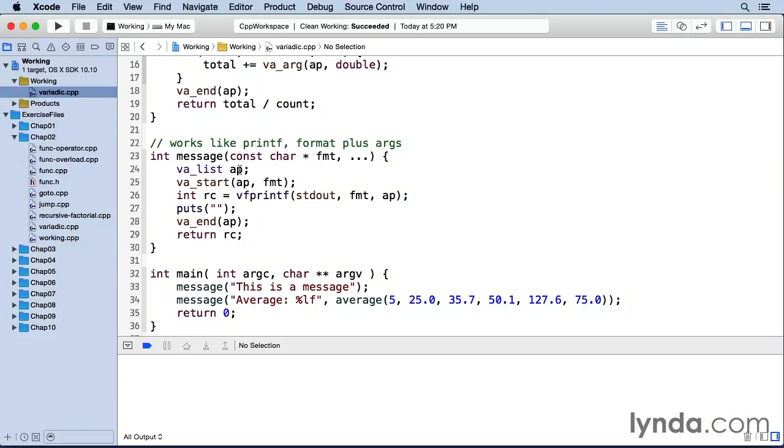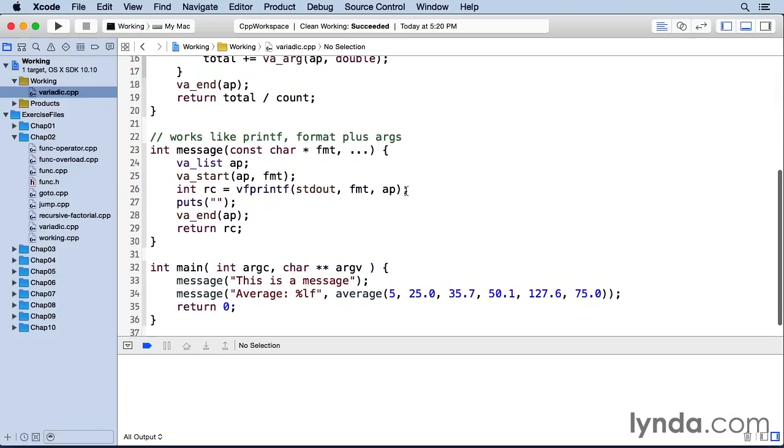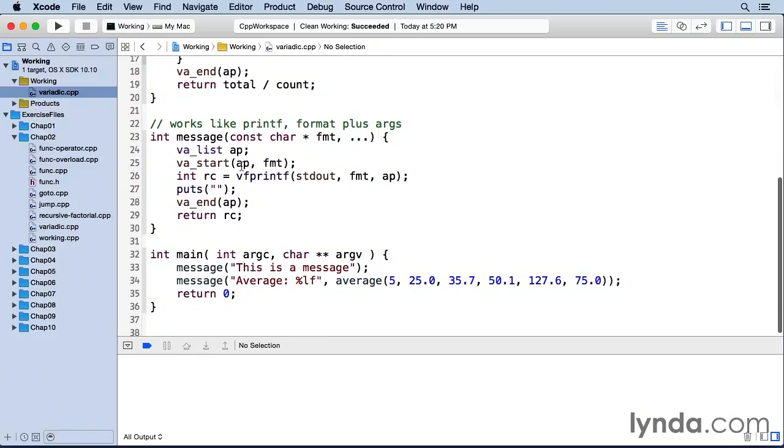And we have va_list, again, the macro from the standard arg library. And we have va_start that tells us where that list begins right after the fmt, the format argument. But now this part is different. We're actually passing this ap, which is a pointer to the variable argument list, and our format, we're passing it to this standard library function vfprintf, which will print the message to standard out. And of course, we also call va_end, also a macro in that standard argument library.